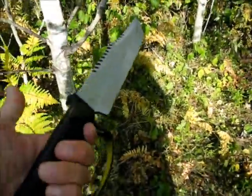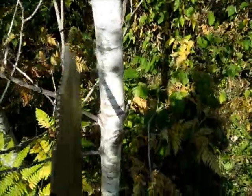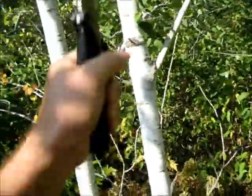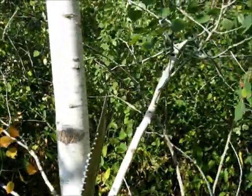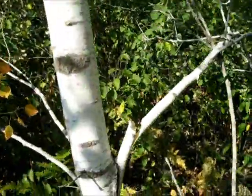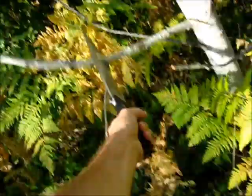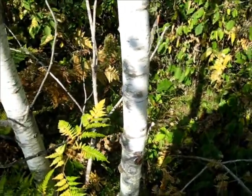Let's say I'm lost in the forest and this knife is the only thing I've got. I gotta make a shelter. So, let me see. Sorry, I only got my hand here, but I'm gonna try to make myself a shelter. Oh, not bad, actually. I mean, the cuts, not bad at all. Look at that, one chop. Right there. Oops, had a glancing blow. That's nice, it cuts. I want to fell this tree so I can use it for construction materials.